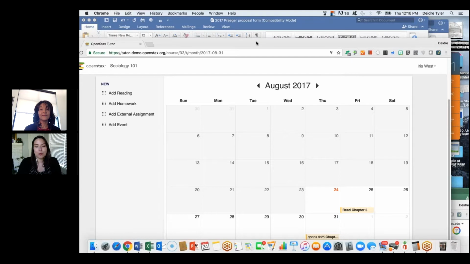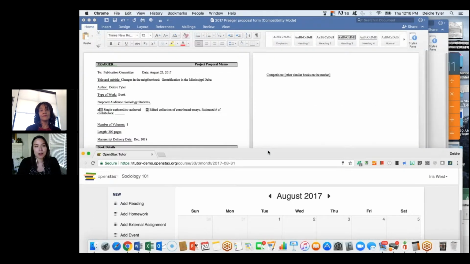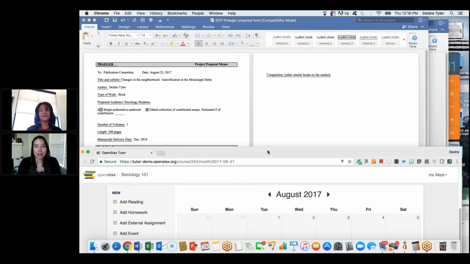Right. So what the reading is doing is it's taking our book content, breaking it up into manageable chunks for the students, and adding in some additional space practice and personalized questions based on the individual student's learning history. So they will see a chunk of text content, one of the sociology making connections features, for example, and then some checkpoint questions interspersed within the reading to make sure that they are retaining the material as they read it.